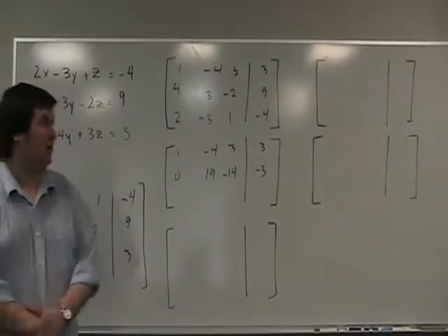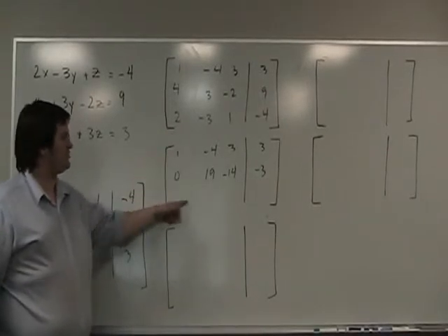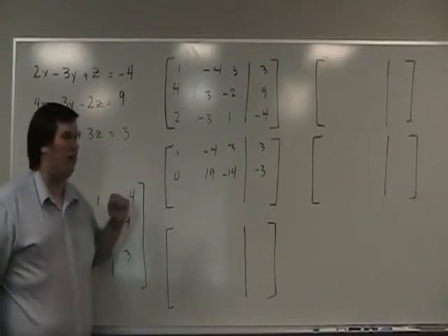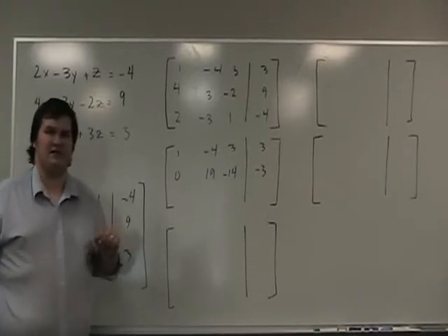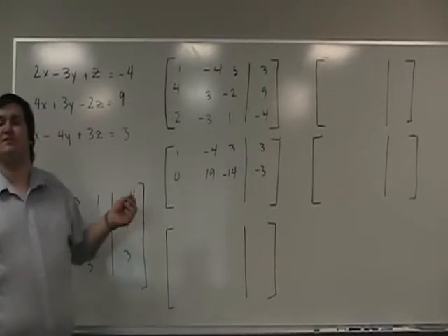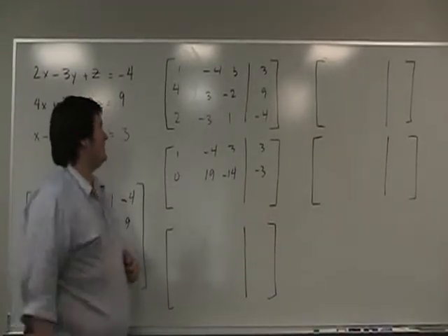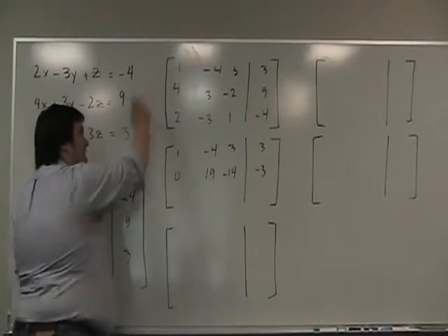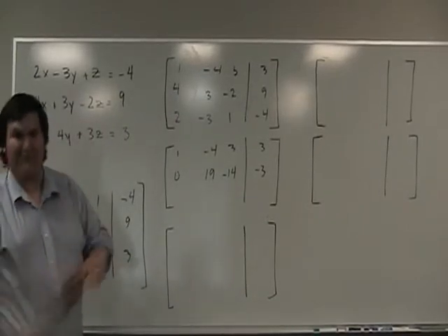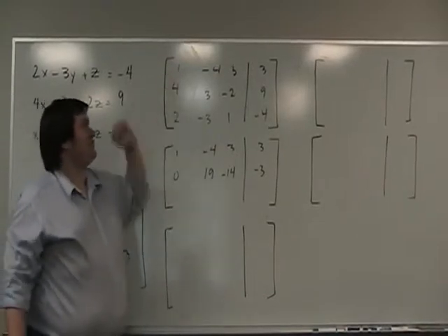Now that we've done the 4, we need to do the 2, so that we end up with the column we're searching for. We want 1, 0, 0. We need to change that 2 into a 0. If negative 4 changed 4 into a 0, what's going to change 2 into a 0? A negative 2. Negative 2, exactly. So we'll go through and we'll add this row again, or rather multiply, excuse me. We will multiply this row again by negative 2. Okay? So we get a negative 2 here.